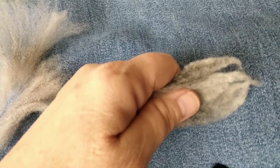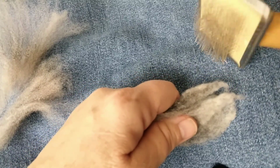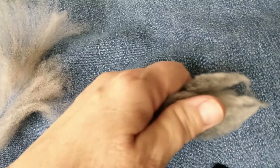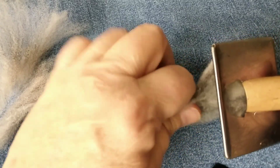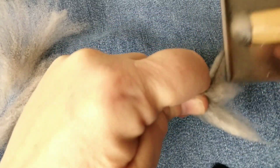And this is just a cheap dog brush, and actually it started to bend a little bit. I have a regular flick carder, but it's too rough for this delicate fleece, or this fine fleece. So I'm taking a hold, grasping very well, and just gonna flick those ends open a little bit. Yeah, see, I'm not getting a lot of waste there.